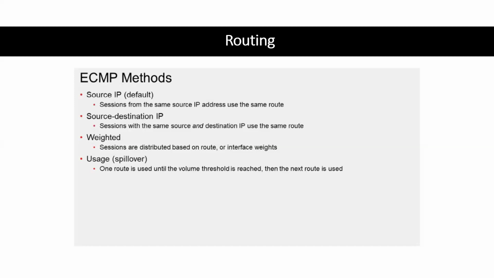It's going to distribute sessions with different destination IP addresses by generating a random value. When it generates that random value, it's going to identify, with this value, I'm going to use this path. With this value, I'll use this path. The probability of selecting one route over another is based on the weight value of each route or interface. The higher the weight value is, the more likely that path will be selected.